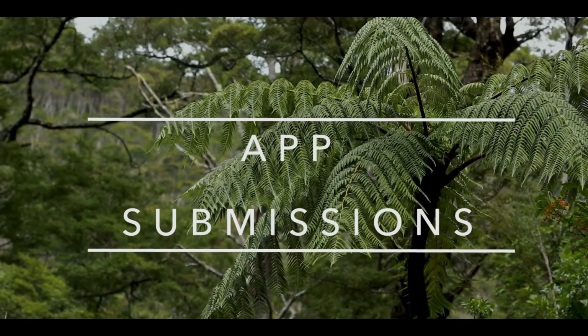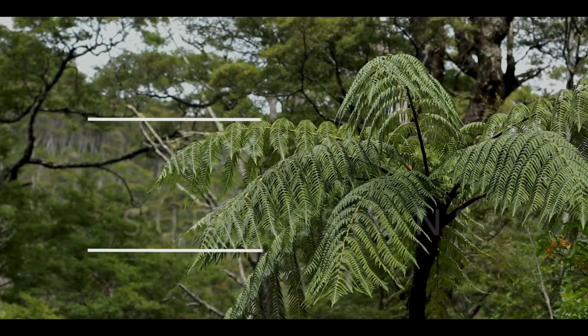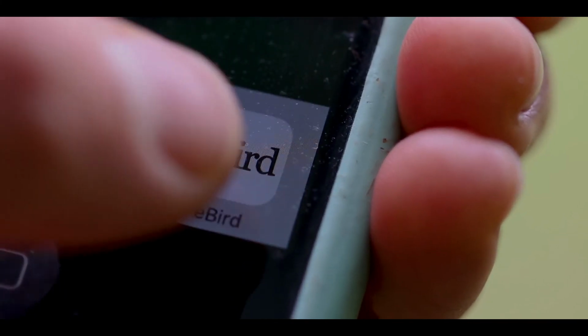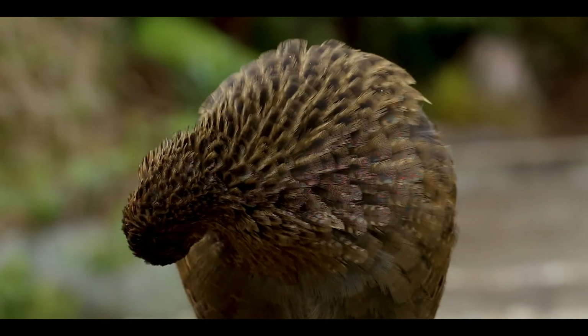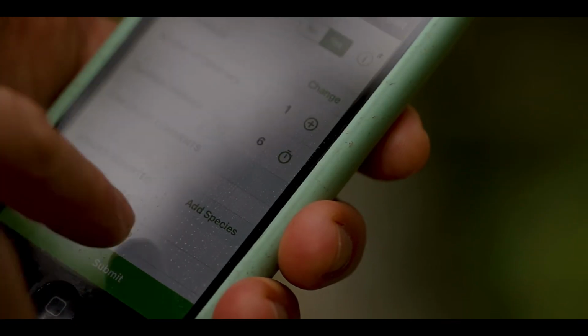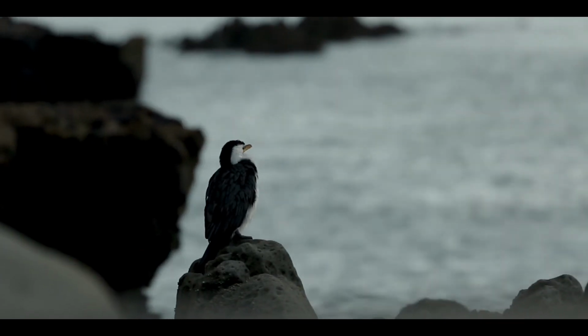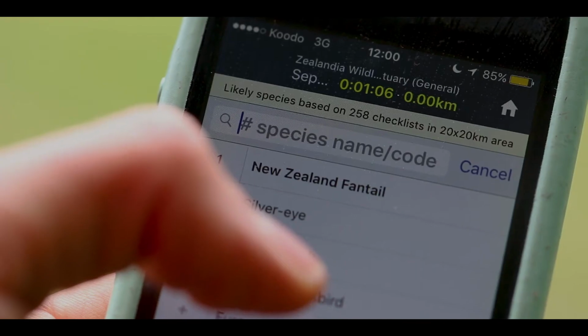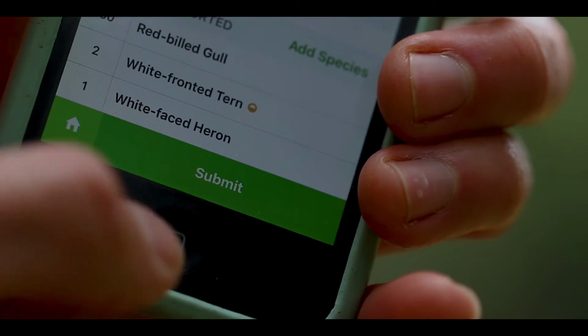The eBird app is an incredibly effective way to enhance your personal birding, as well as support local, national, and global bird science and conservation efforts. By submitting your bird observations through the app, you get your very own personal place to store and share your sightings, as well as getting to spend more time outside enjoying the birds. So for those of you who've never used the app before, or for those who want a little bit more information, let's break down submitting a checklist step by step.